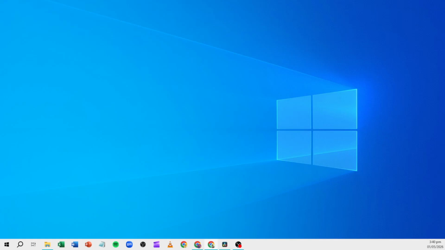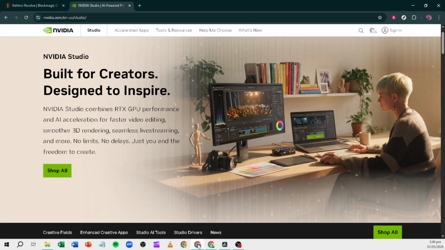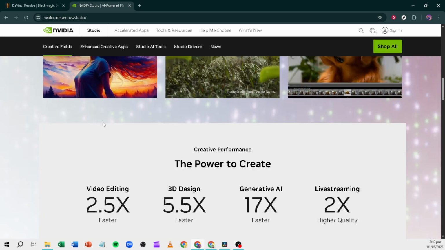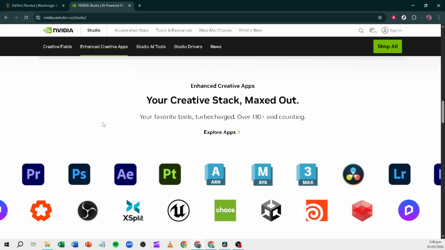In today's video, I'm going to teach you how to fix the GPU configuration warning in DaVinci Resolve 21. If you're seeing a GPU configuration warning when you open DaVinci Resolve 21, it usually means the app isn't using the right graphics driver or the correct processing mode for your hardware. The good news is it's quick to fix, and once set correctly, you'll get smoother playback, faster renders, and fewer crashes.